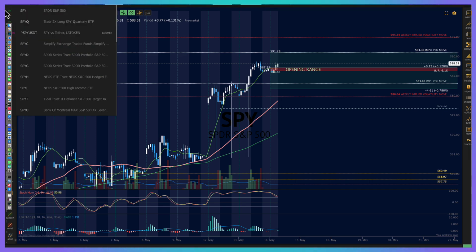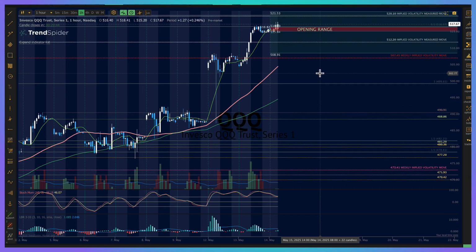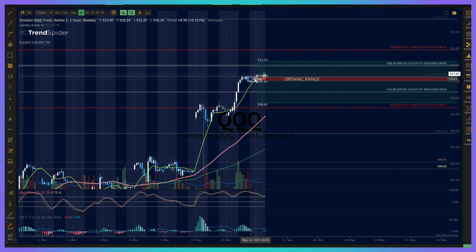Lastly, let's look at the Qs. Also very tight opening range. Remember, that's what the tight opening range tells us. If I dip below it, I'm likely to move back into it. There's always a consolidation motion, particularly when the moving average is flat, if the opening range is tight. And so what we've done is broken above the high of yesterday. That gives us a sense that the fades into the top of that opening range at $516 are going to give us a move to the north. And that looks like 520 to 521 with the weekly move into Friday at 525.